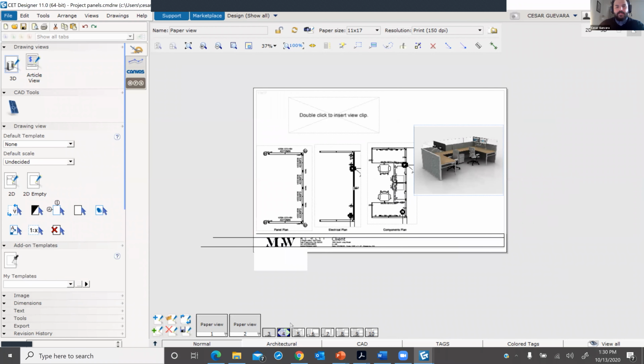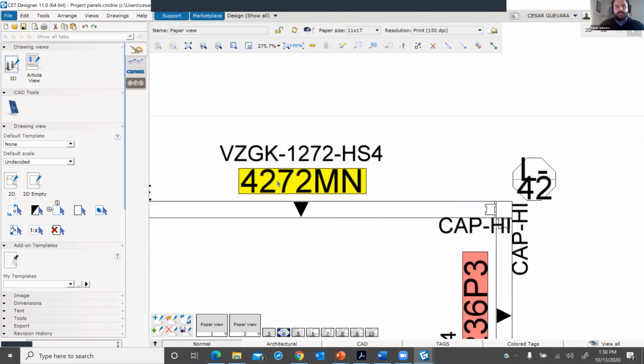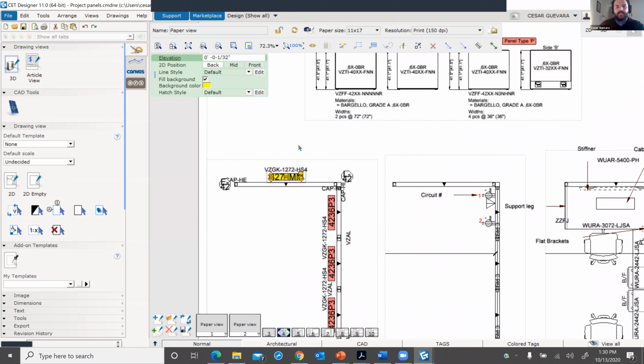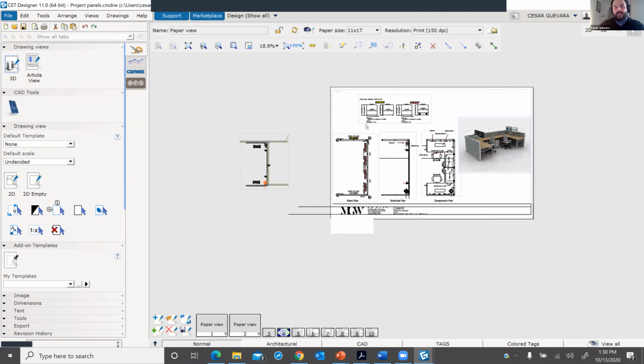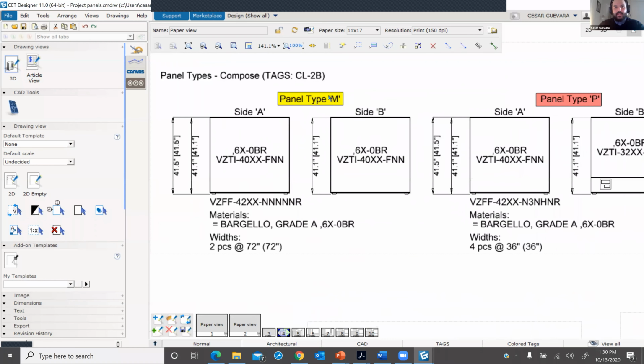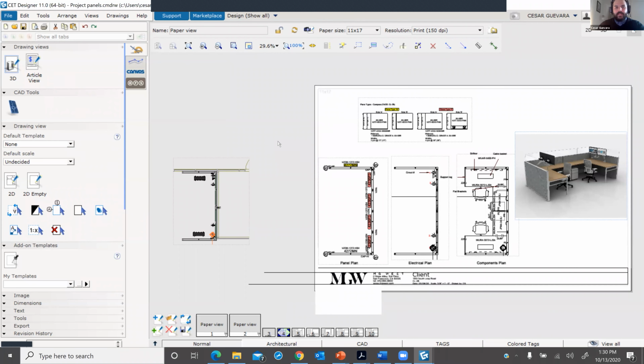If you don't, then you have this guy, copy, paper, and then everything that's in here will be saved onto the next one. So for example, all this text will be there. You could essentially save this as a reusable file too, and the leader lines and all this text would still be saved onto there.